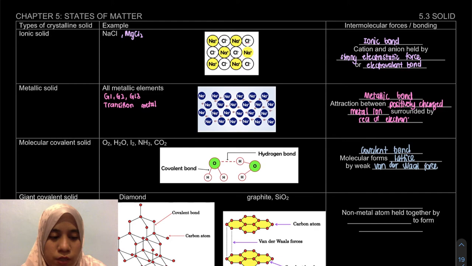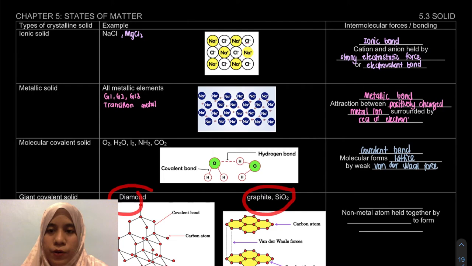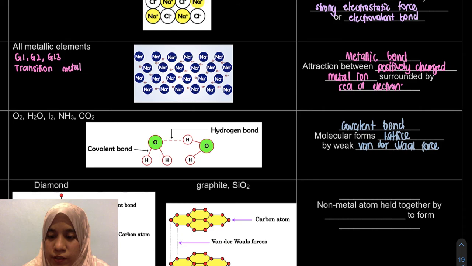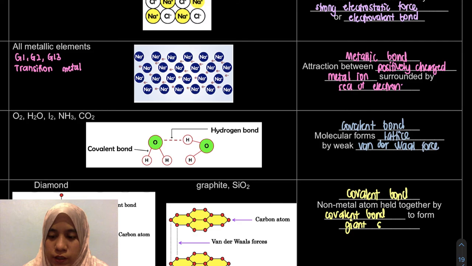Last but not least is giant covalent solid, like diamond. Examples are diamond, graphite, or SiO2. What is actually the force? It's still covalent bond. But it has something extra. Covalent bond - it is non-metal held together by covalent bond to form a giant structure. The structure is considered large. That's why it's called giant covalent solid. If this one is molecular covalent only, both are still covalent bonds. But for giant, we need to explain that it's held together by covalent bond to form giant structure. That's it for our solid. For solid, there's only this one video.